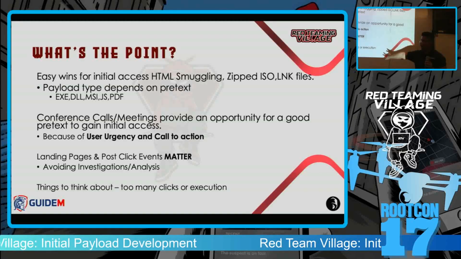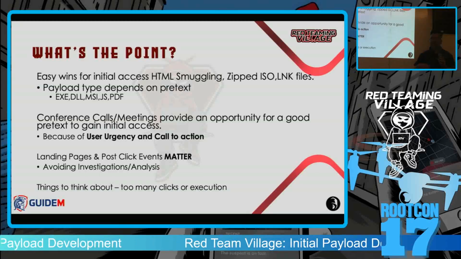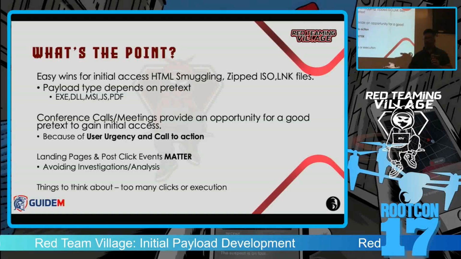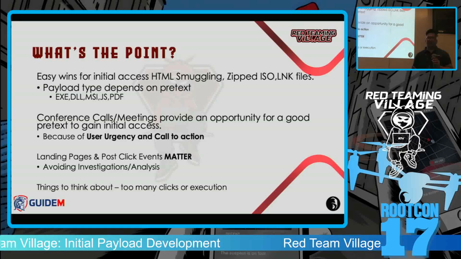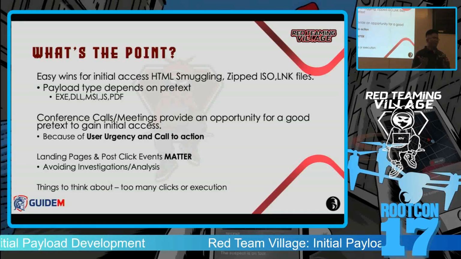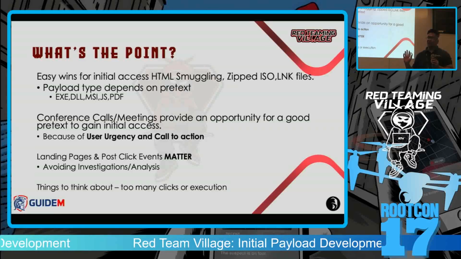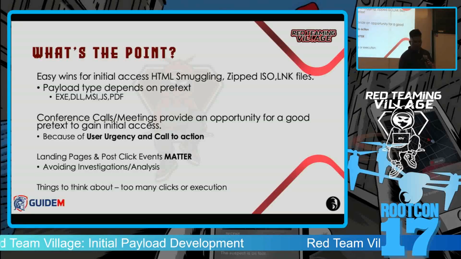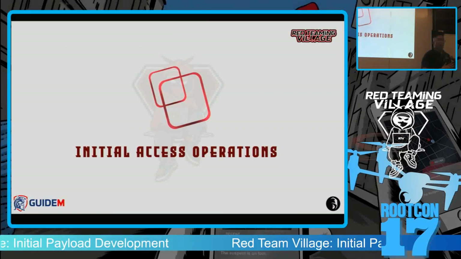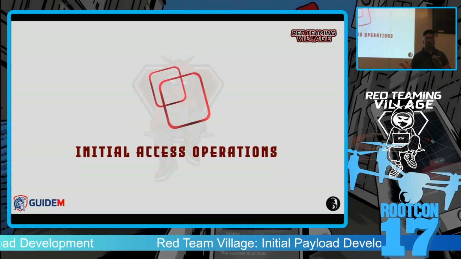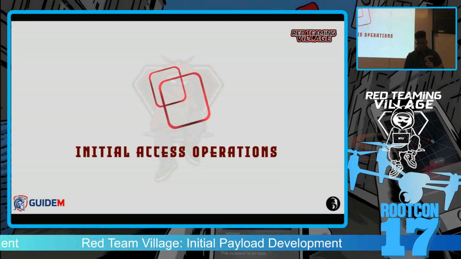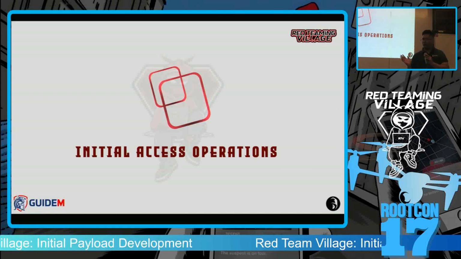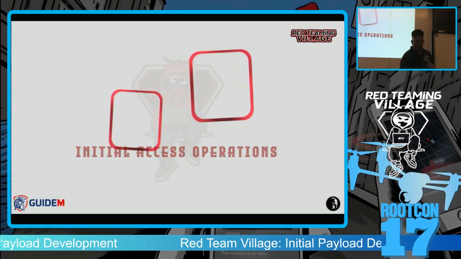Too many clicks or executions might turn the user away. Right? For example, if I need to update this client and I have multiple clicks to go through, the user will probably just log out and ask the help desk to install it for him. But if you make it user intuitive and very easy, it will prove successful. Regardless of whether it's done on other meetings, WebEx and the like, this is effective, in my opinion and in my experience. So it depends on how you put it all together. So what's next?